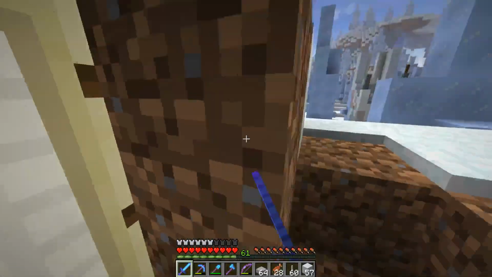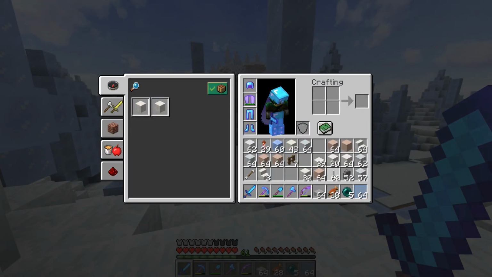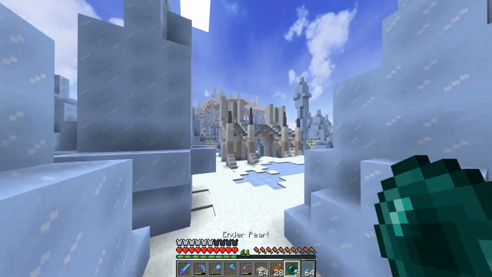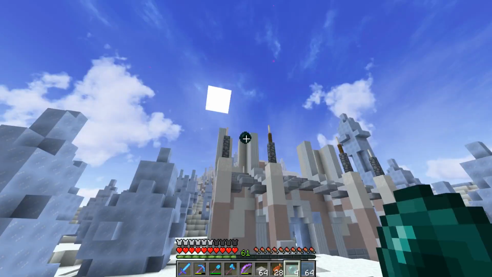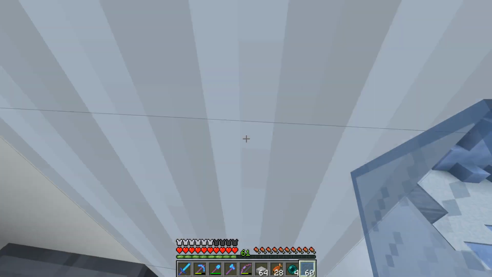But for the windows, I want to use light blue stained glass. Give a cool color to it. So we kind of get that frosty feel to it, still within that biome color scheme that we have going here. You guys can see this really starts to bring everything together.